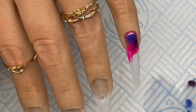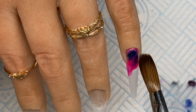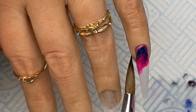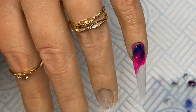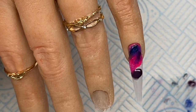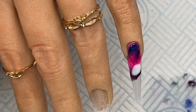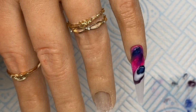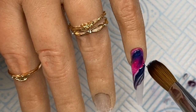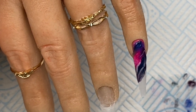And I'm also going in, the bright pink is called Paradise Punch from Nail Nails, and it is absolutely stunning. It's got sort of a fine glitter in it as well, and it's just perfect for this design. And I'm just applying them. The first couple of beads that I put were at the cuticle area, just so that my cuticle area is flush. And then the other beads, I'm just applying them quite wet and using my brush to sort of merge them into one another. It's kind of like a marble, but a bit messier, if that makes sense.